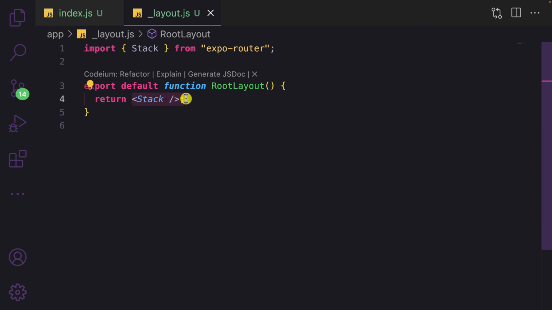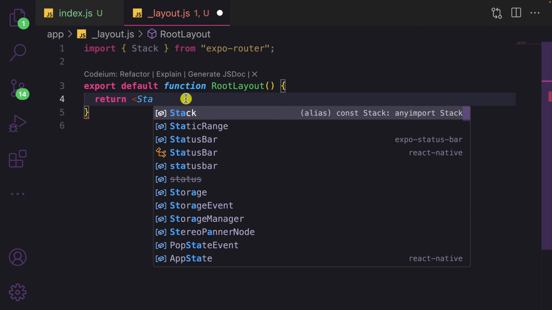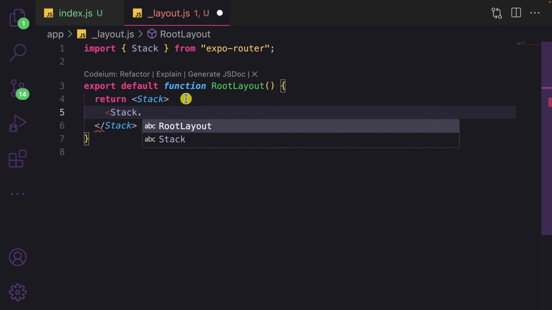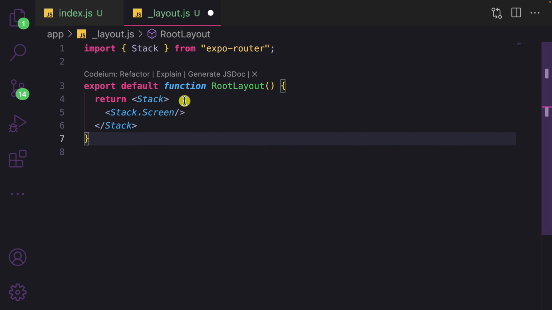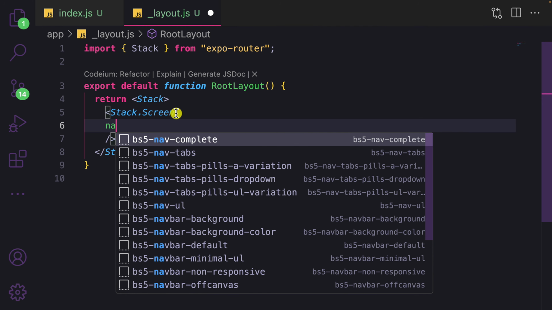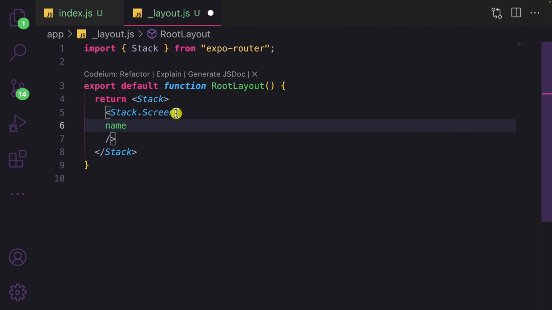So to be able to perform some customization, we are going to export it as stack, and then inside we're gonna have the individual screens as stack.screen, and then inside we're gonna specify the name, and the name here I'm gonna use what is called welcome.